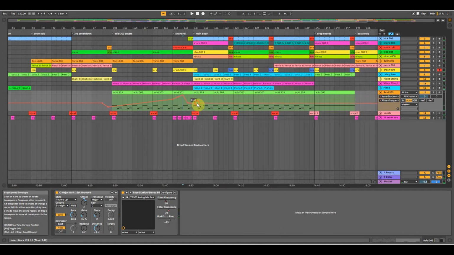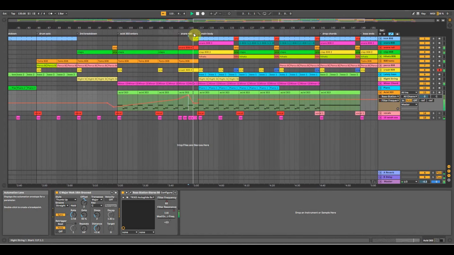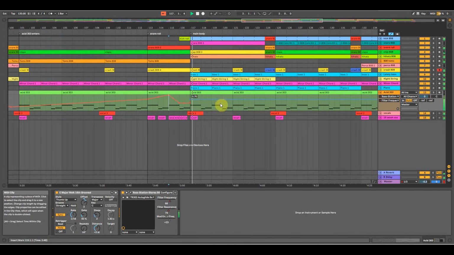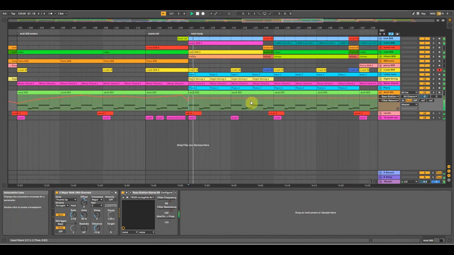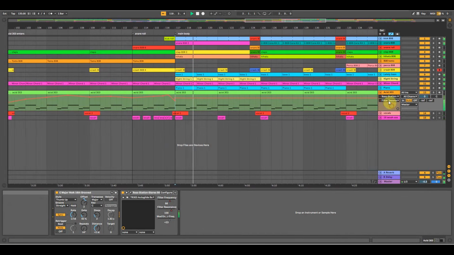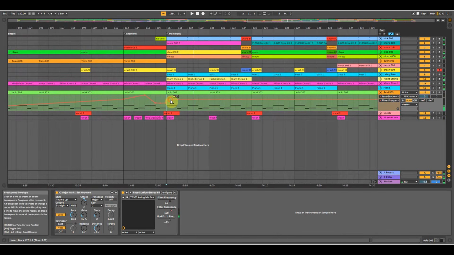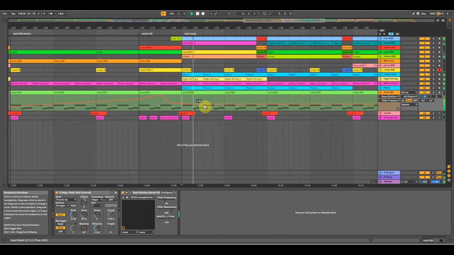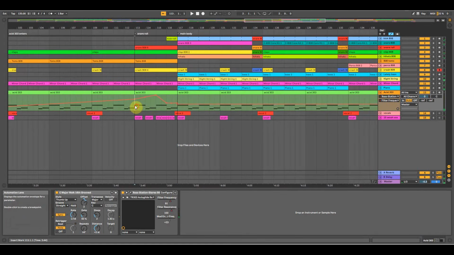We'll bring it down right there, and then here at this point we're going to bring it up like so. So it goes like this. But we can't quite hear it, so what we've got to do is change the frequency on the resonance. Bring the resonance up like that. And then we'll probably drop this a little bit more, so it comes down a bit more, so it's bassy. There you go. That's better. So you rise it up.